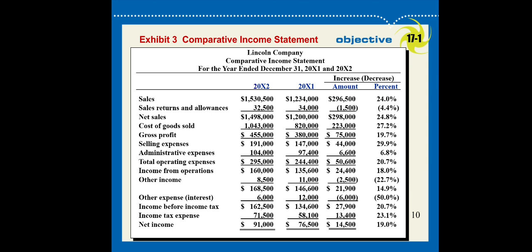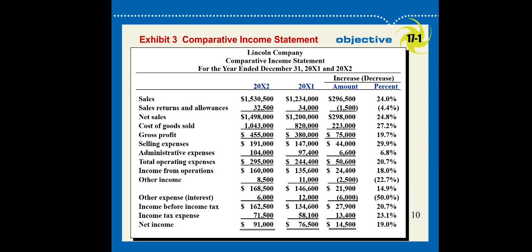So the income statement in this slide is a bit complex, because it is an income statement for a merchandising business. But an income statement for a service business is very simple, revenue minus expenses. The way to do the horizontal analysis on the income statement is the same, whether the business is a manufacturing, merchandising, or service business. So how do we do the horizontal analysis for this income statement?